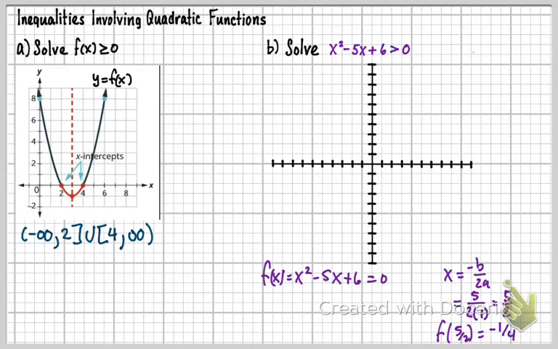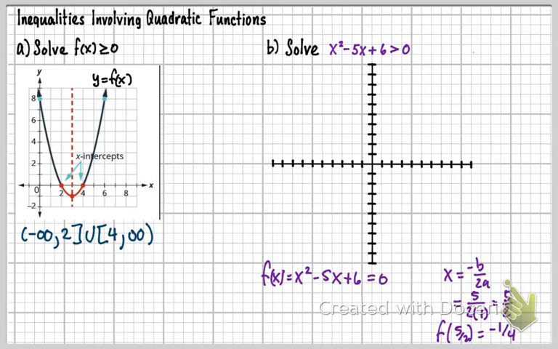Another thing I'm going to use here is my intercepts. For this one, I can actually just factor it, because I'm looking at where this thing equals 0. Oh, I shouldn't have had that 0 there before, my notation was bad. Let me take this off right now, because I wasn't solving an equation there, I was just graphing this one here. I apologize. Okay, so now I actually want to set it equal to 0.